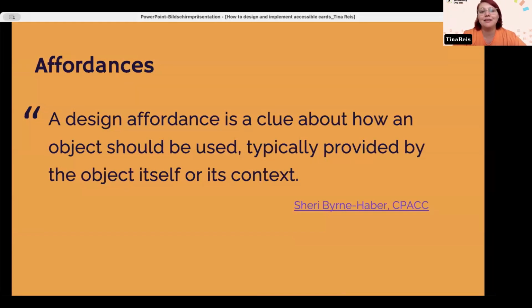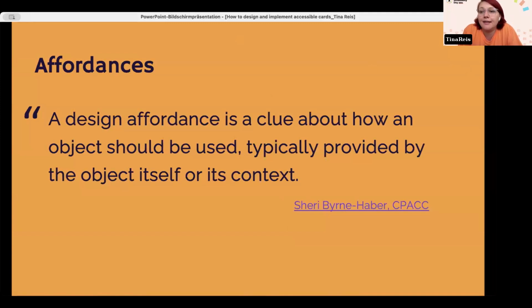A design affordance is a clue about how an object should be used, typically provided by the object itself or its context. This is a quote by Sheri Byrne-Haber, who is an accessibility specialist. The link is also in the slide.